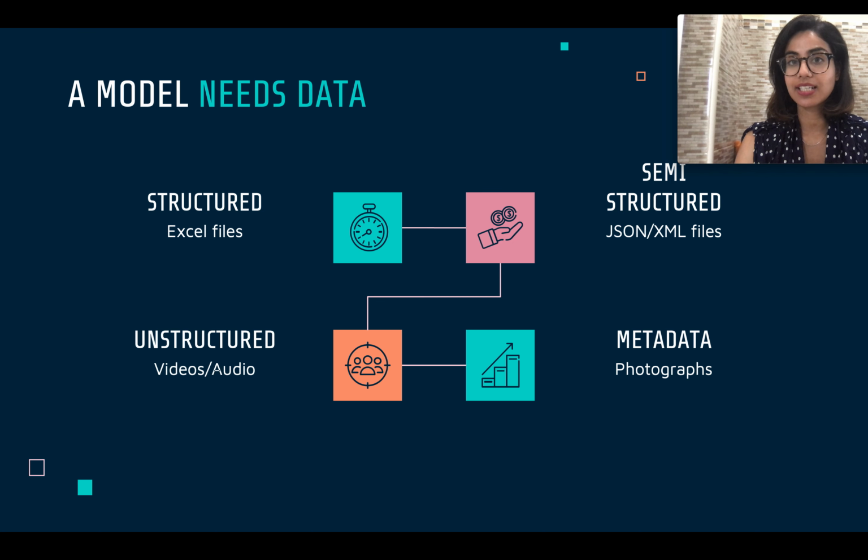I use unstructured data, and it's important. What we have in our team is a data schema, where the data engineer provides a data schema that we send to the clients, and we receive the data in terms of that data schema, which reduces any data biases. Then you have semi-structured data, which is self-describing data, uses tags and markers such as JSON and XML files. And lastly, you've got metadata, which, for example, could be photographs, and it provides additional information about a data set by telling you when it was taken and where it was taken.